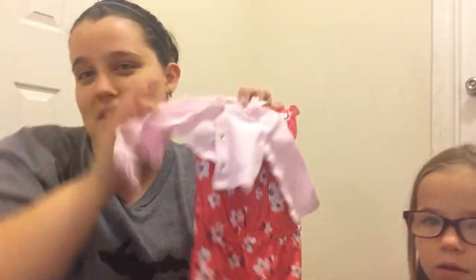And she's going to be born when it's chillier out. So the lady ripped the tag off this and she's like, I'm not going to charge you. I think it's $3 for this or $4. This was $4.50. She's like, I'll just charge you $4.50. So she gave me this piece for free. So with this little sweater over, it will be super cute. And it's just flowers. Okay. So that is it for newborn.